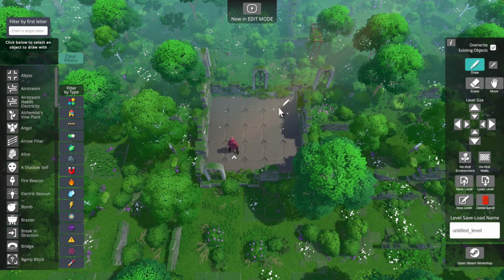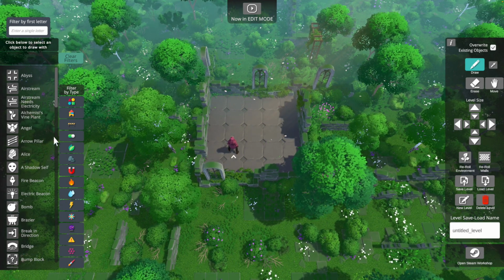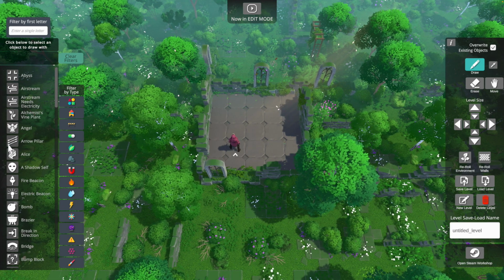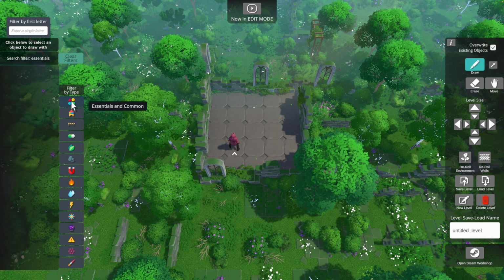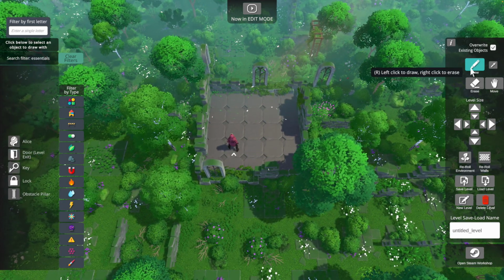Okay, so first up I'm just going to go through the tools and then go through how to navigate and use the object types here. So I know this can look overwhelming, but there's a lot of ways to just filter out the objects so that we only have to deal with a few at a time. So we'll start with the tools over here.